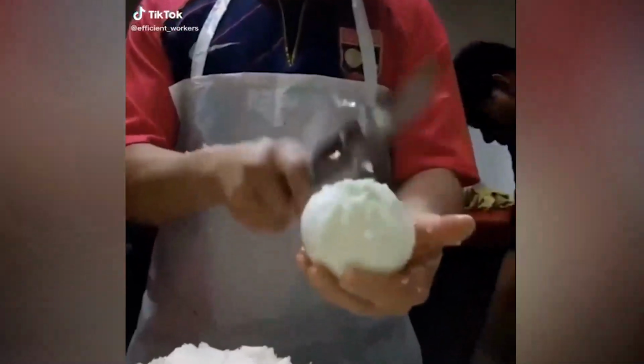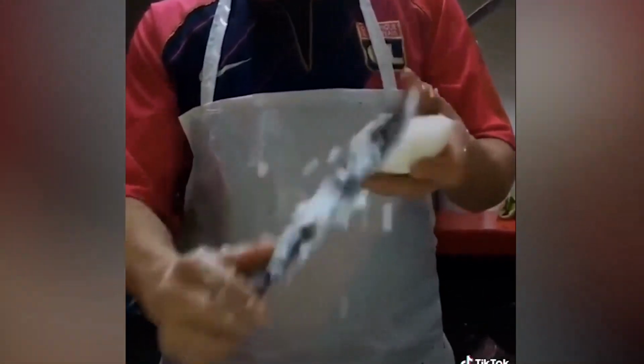This guy is about to make short work of this onion with some expert use of his knife. How he still has 10 fingers, I'll never understand.